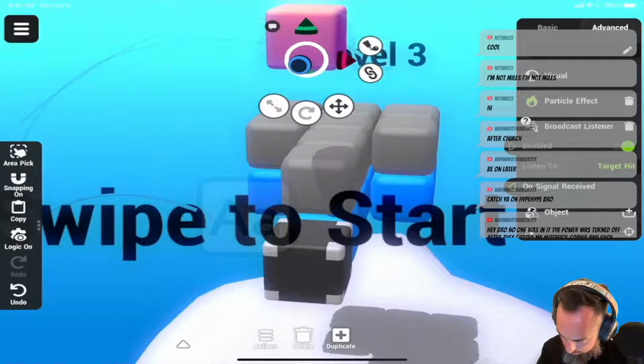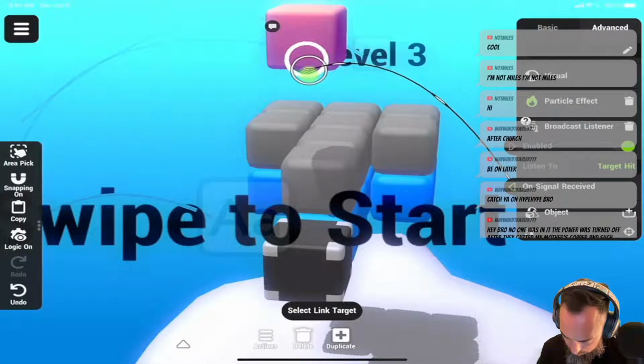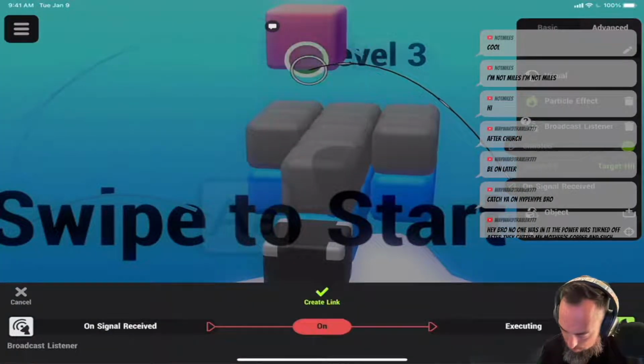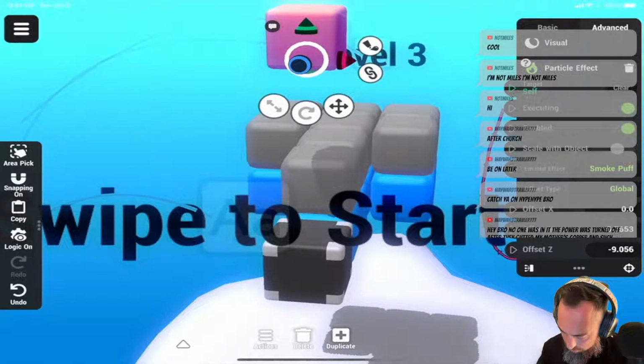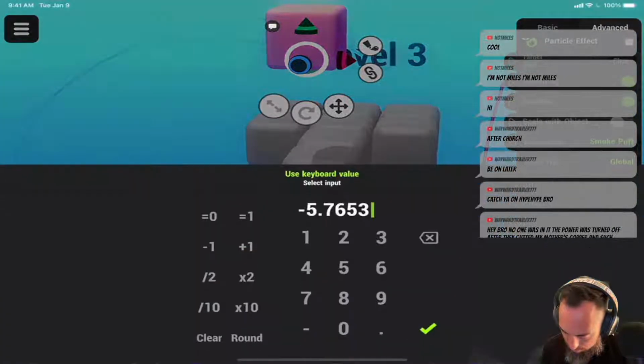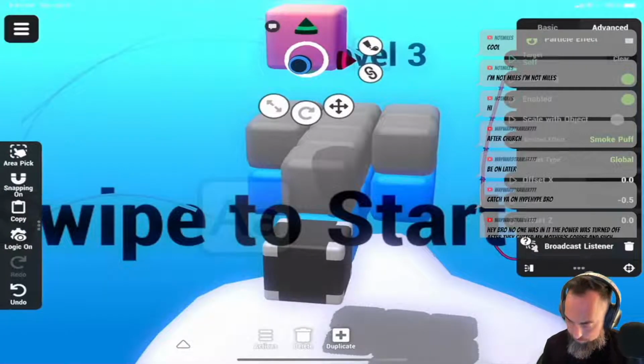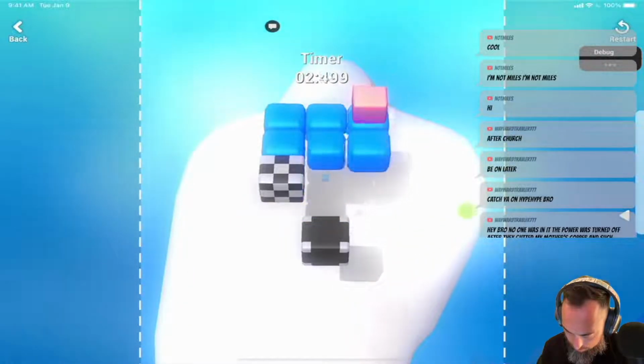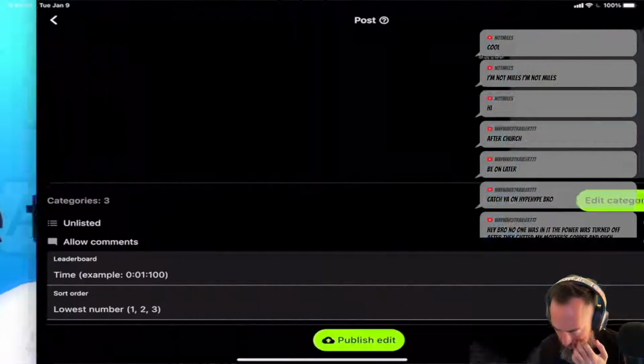Target hit. Particle effect. Execute on. Nice. Let's test it. Cool, looks good. Let's save it.